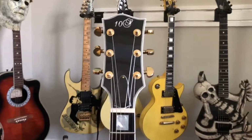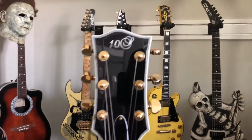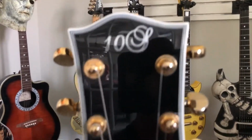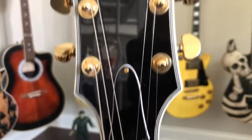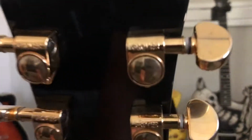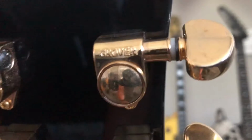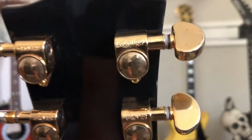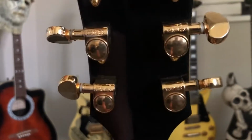And the headstock is their own shape because they tried to change it from Gibson. They have that 10S logo, and it has a bone nut. Nice binding on the headstock. Grover tuners, are they real? I don't know. I guess you'd have to match the fonts to see if they're the Chinese Grovers or legit Grovers, but they stay in tune very well.